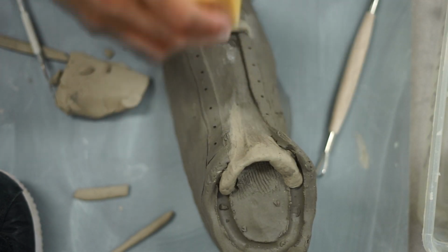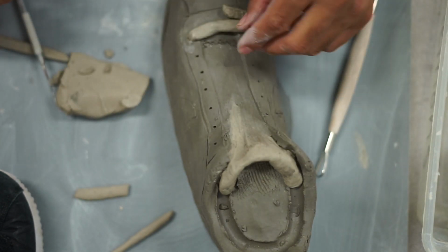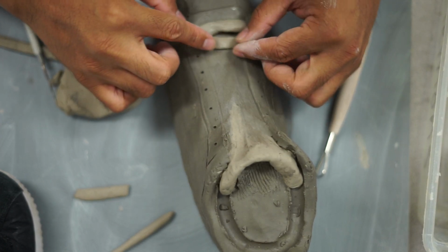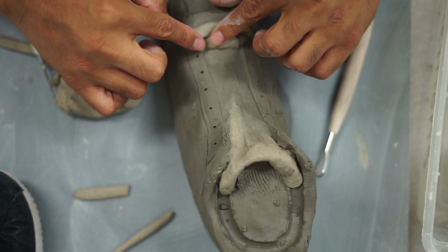Just adding a little bit of water where I slip and scored. And then you're going to go ahead and just press that on there.